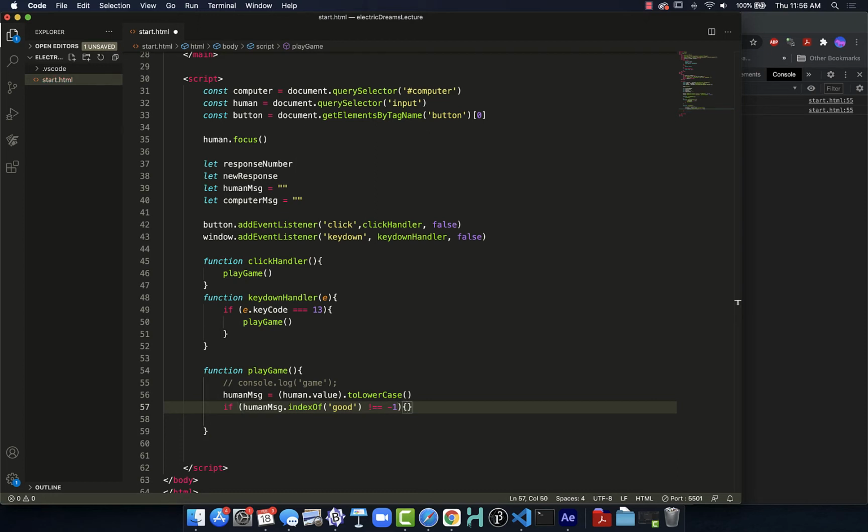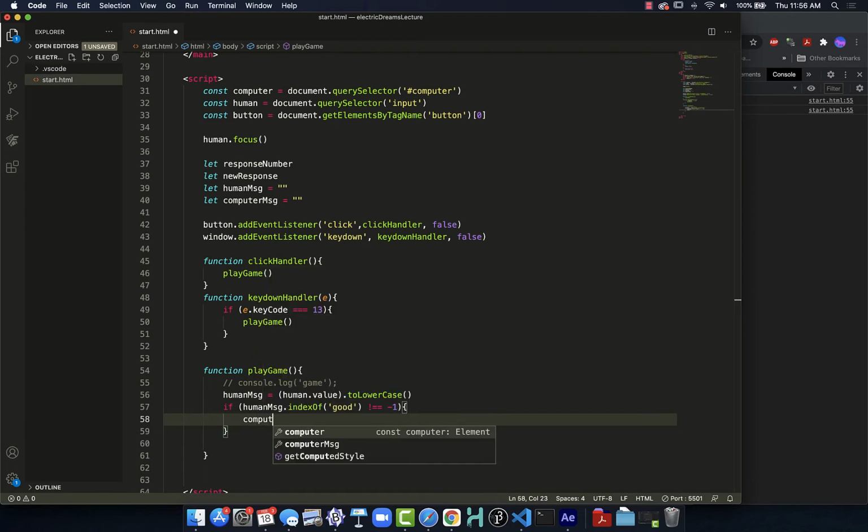And when that happens, then at that point, we're going to update the computer message, and we will set the computer message equal to something. You know, in this case, I'll say, that is good for you. All right. So that now updates the computer message.